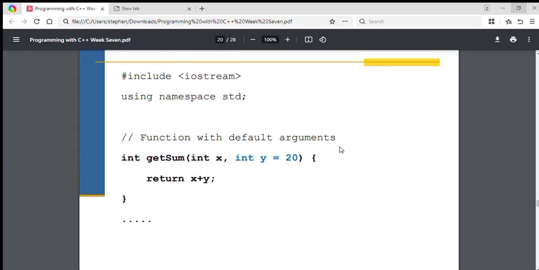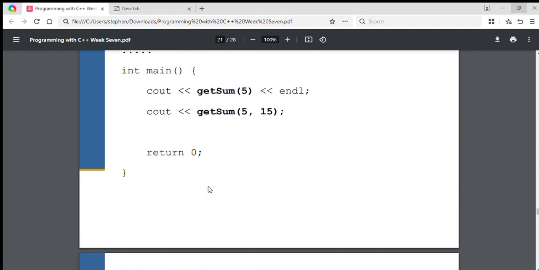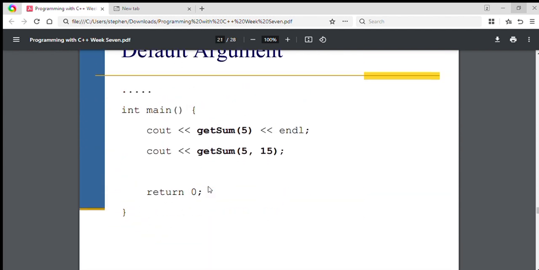And this is a sample code: a function with a default argument, return type int, function name, int x, int y equal to 20, return x plus y. This code is going to add x plus y.